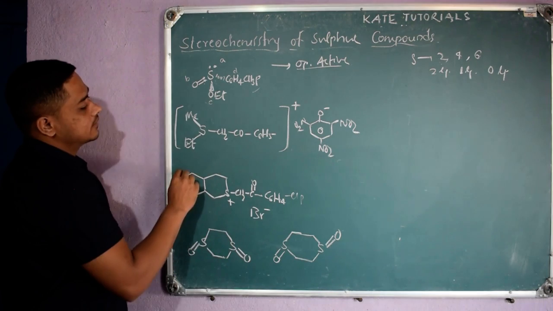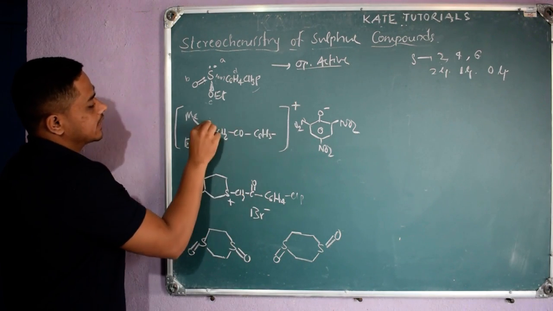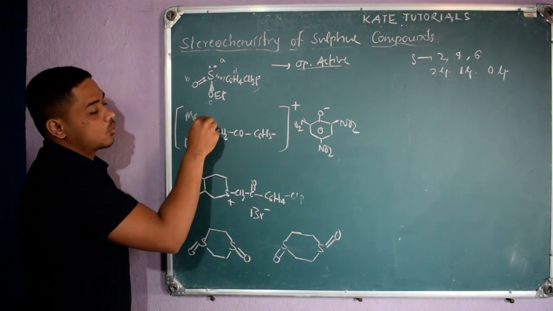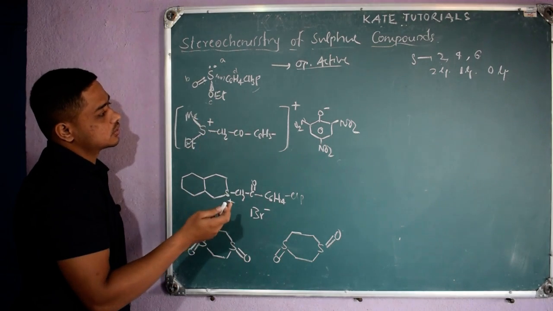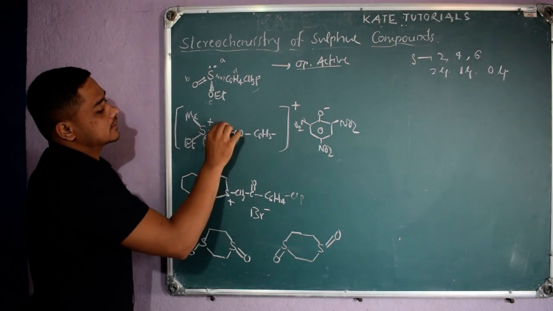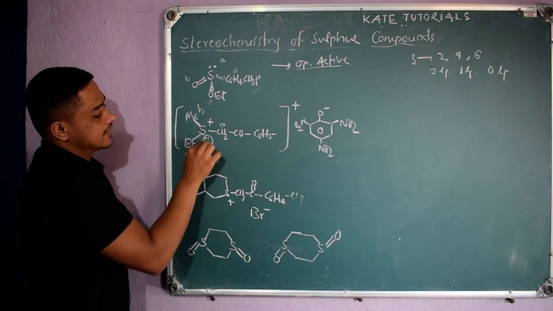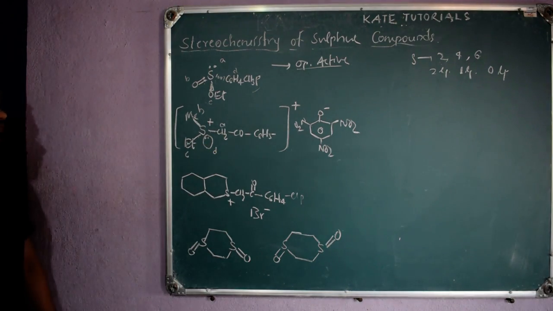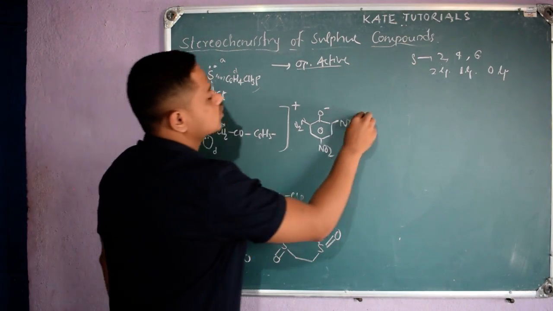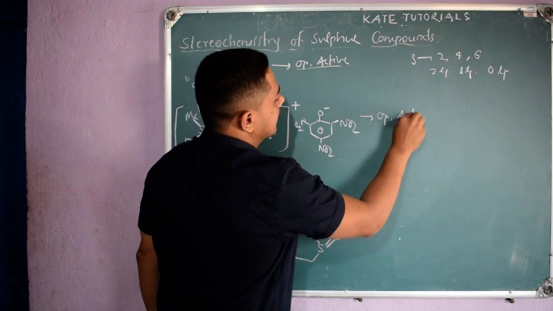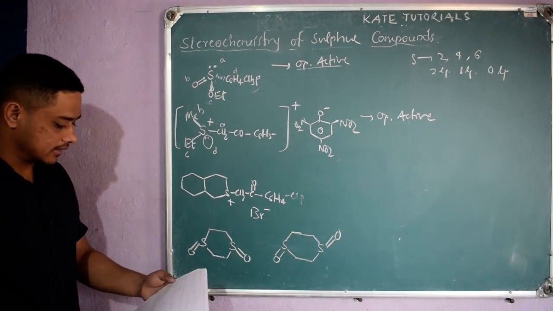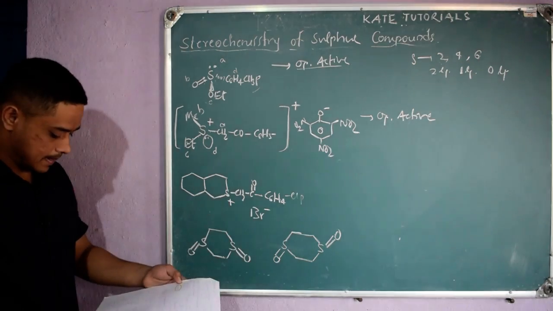Here also you can see this sulfur has a plus charge. Instead of writing here, I will write here. Sulfur valence is 6, so 1, 2, 3 bonds, and lone pair 4, 5, so 1 lone pair will be there. So if you see, this is A, this methyl B, this ethyl C, and this lone pair D. So totally 4 different groups. All are different, which means the molecule itself is asymmetric, so that molecule will be optically active. Here I haven't made any bracket, I have just written the positive charge directly on sulfur.